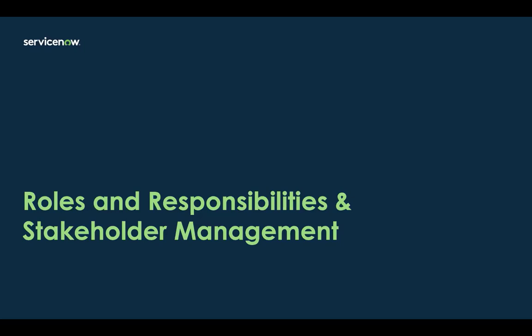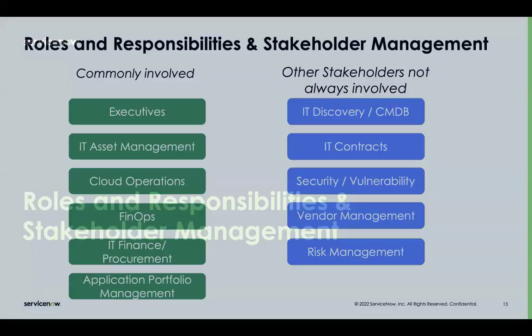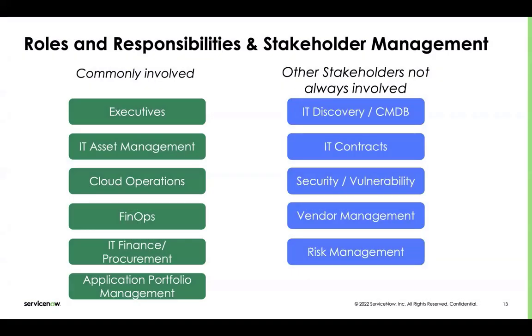Right. So I think the very foremost, the most important persona that you should be focused on, or you should be asking for support, is the executives. There should be a drive from the executives that either that goal could be having, as I said before, a central visibility into how much you're spending in the company, so that you have the leverage to negotiate the prices with your cloud service providers, right?